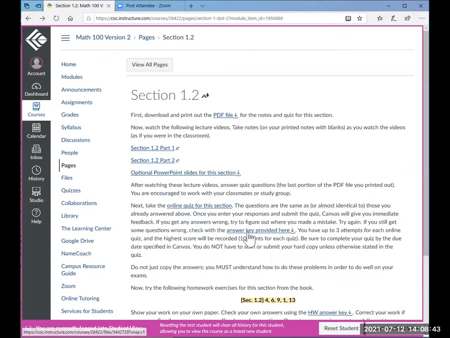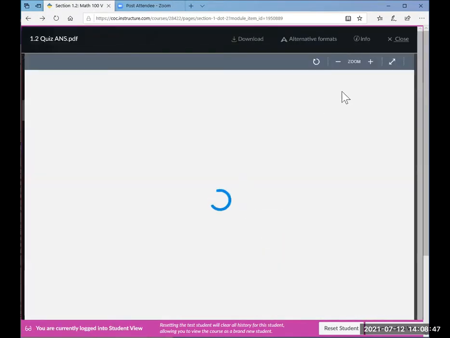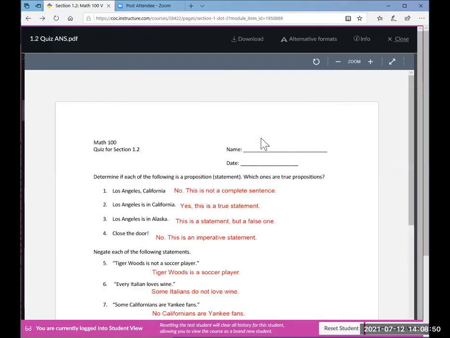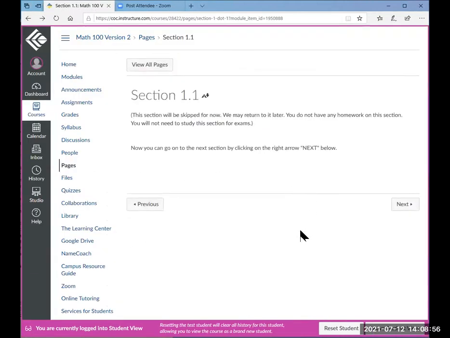And if you get stuck and you don't know what the answer is, click on here and it'll give you the answers. Okay, so here, see, we're trying to be very nice to you. Why do I do this? Because again, it's important for you to know what the correct answer is, not just get stuck and then not know what to do. Because sometimes you don't have immediate access to the tutorial service and so on.